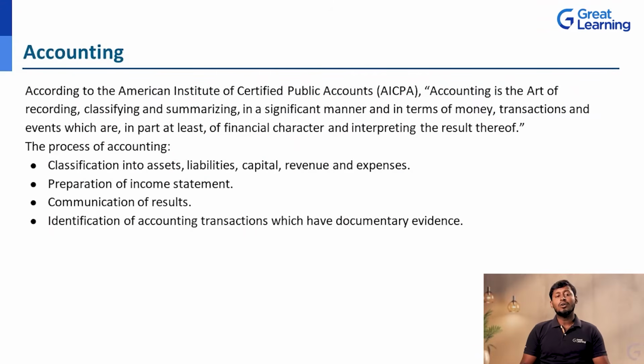If you are not following the GAAP rules and standards, then I will record in my own way, or another person will record in another way, or other organizations will record in their own ways. At that time, differences will arise, correct? That is the reason all companies need to maintain their books of accounts in the same standard or the same procedures. That is the art of recording.